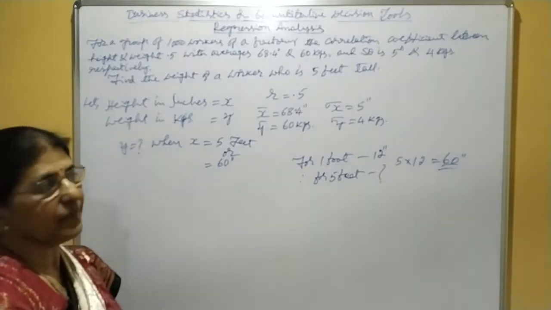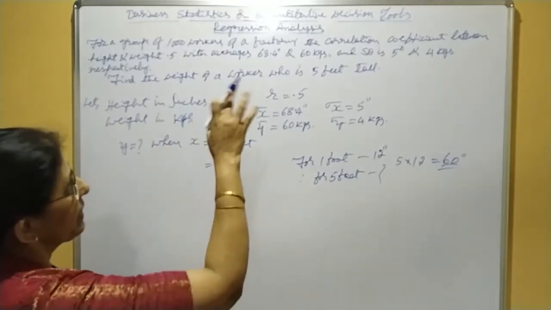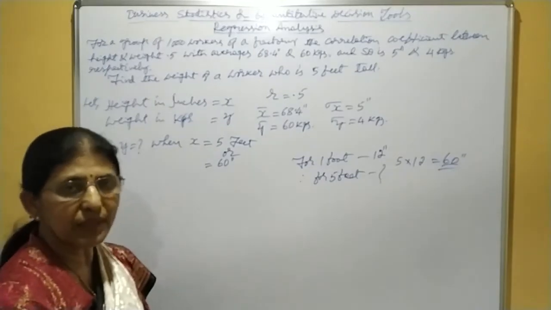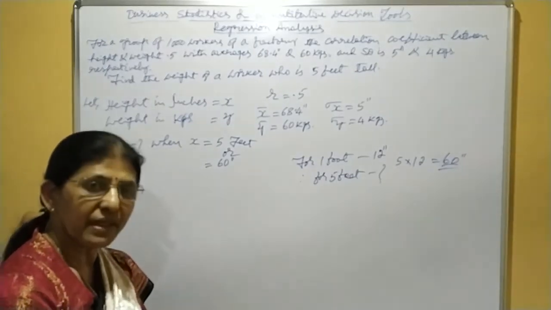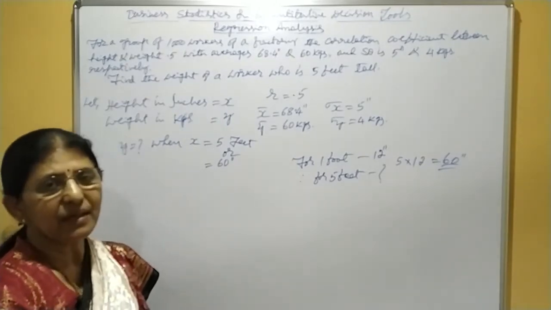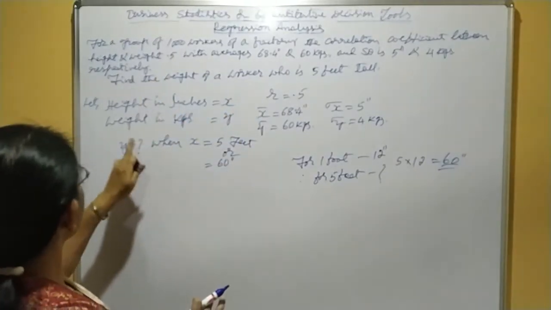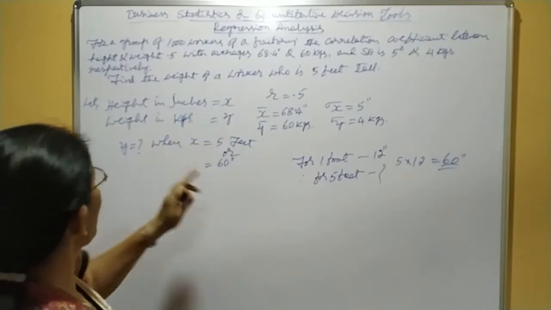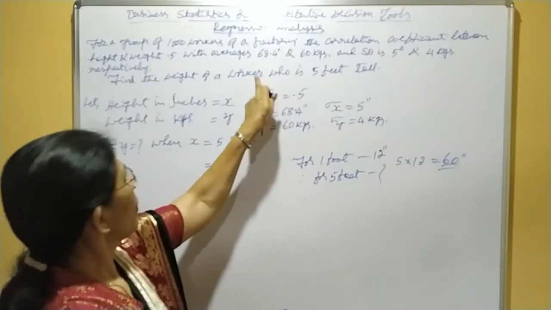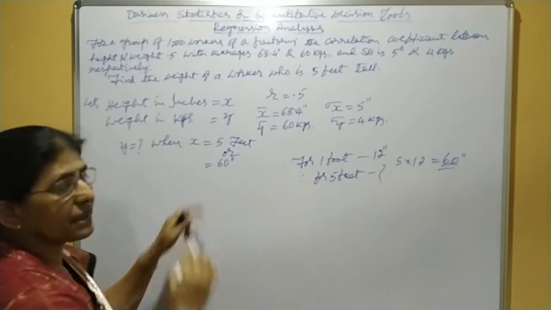That's all. First, you have to find out this required information in the problem. Here it is given for a group of 1000 workers. You need not bother about that information, whether it is for 1000 workers, 2000 workers, 1500 workers, or even 10,000 workers. That is immaterial for us to calculate. Here what we have to find out is the weight of a worker, weight is taken as y, who is 5 feet tall, when x equals 5 feet or 60 inches.